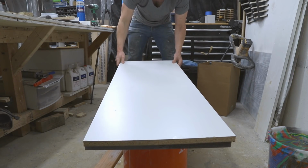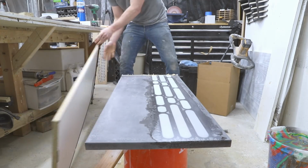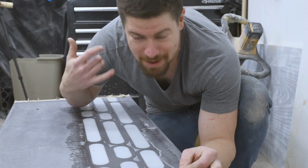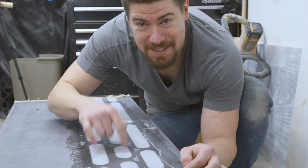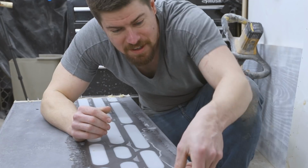Fortunately, the epoxy released with no issue. And while a bit of epoxy had squeezed under the concrete, the overflow was pretty minor. So interestingly, and bank error in my favor, the epoxy is not sticking to the concrete at all, so we can get most of it off without even sanding that spilled over here.